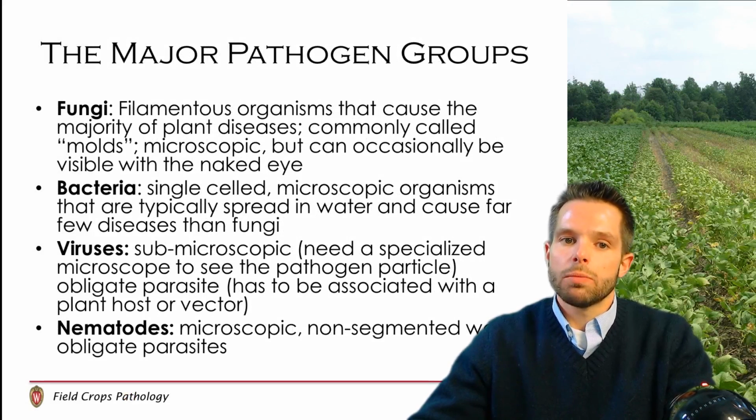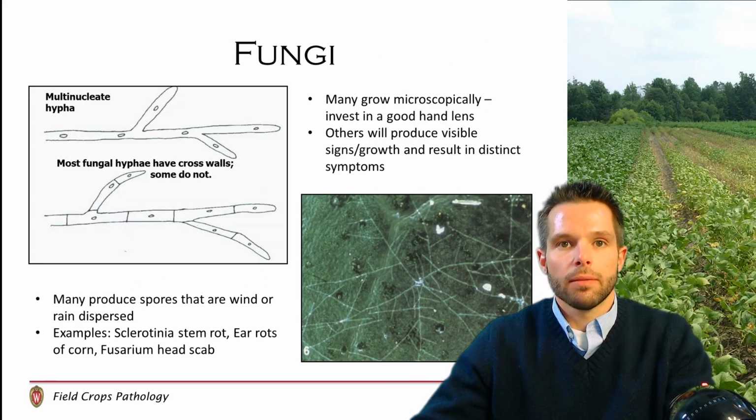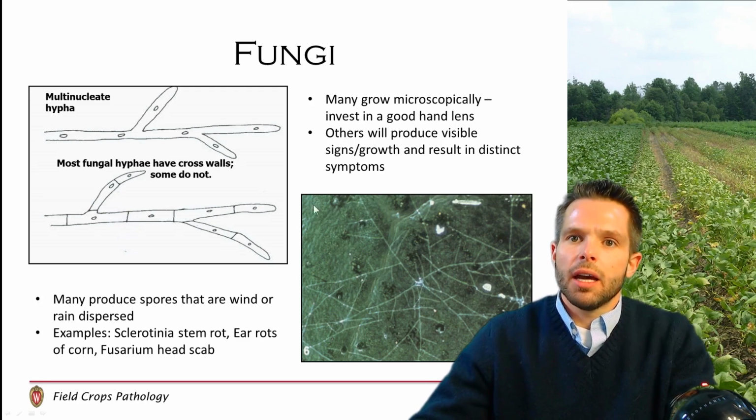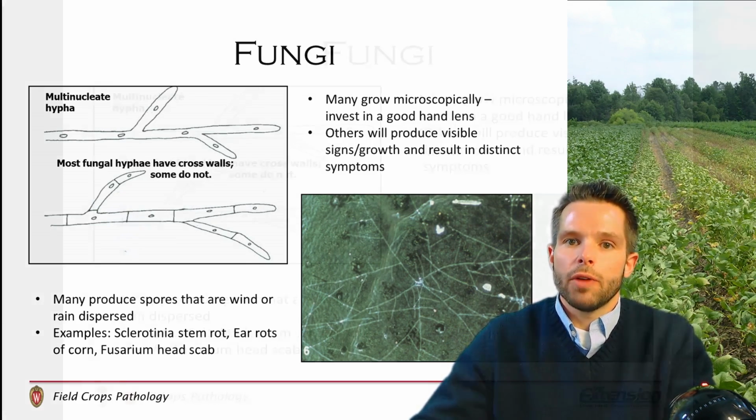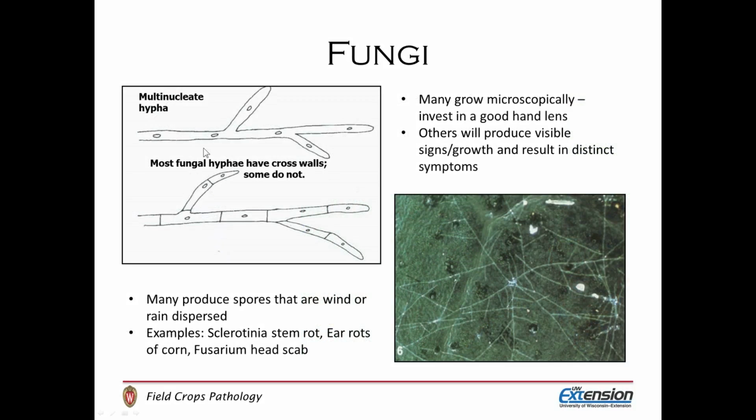If they don't have a host plant there, they cannot continue to feed, and they will actually starve to death. So let's take a couple of minutes here to talk a little about fungi. This is a diagrammatic representation of what fungi look like here. They grow in this filamentous habit where they have this thread-like body which grows out, and the cells divide at the tips and move outward and grow across or inside a plant host.